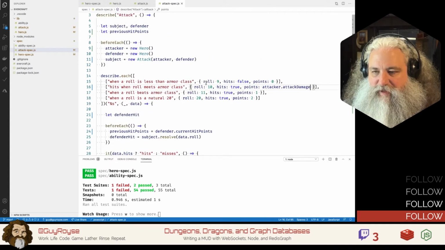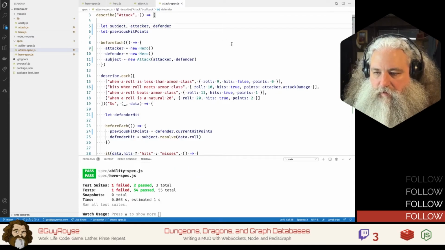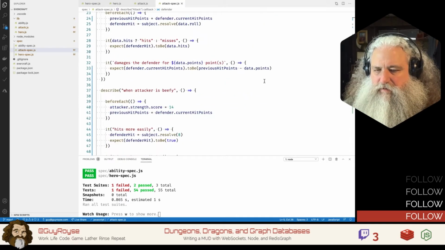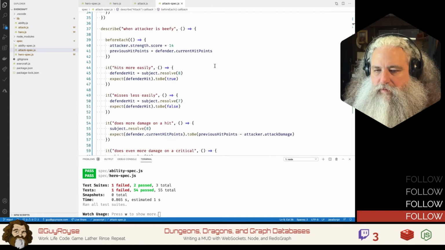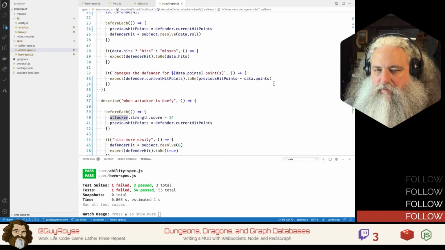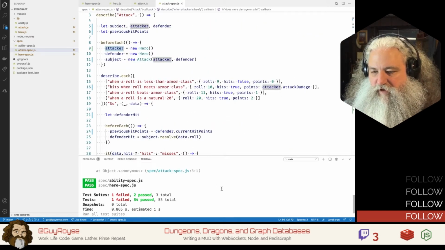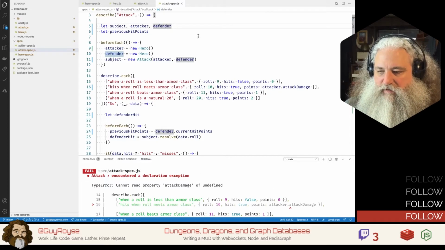Is the attacker not in scope? Oh. There we go. How were the other ones passing? If the attacker wasn't up here, attacker equals... I don't know how that was passing. And well, this one's still failing. Cannot read attack damage of undefined. But I just fixed that.